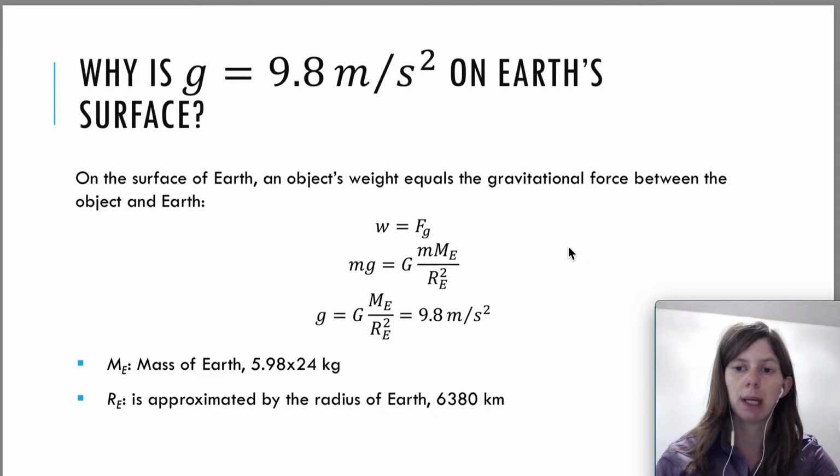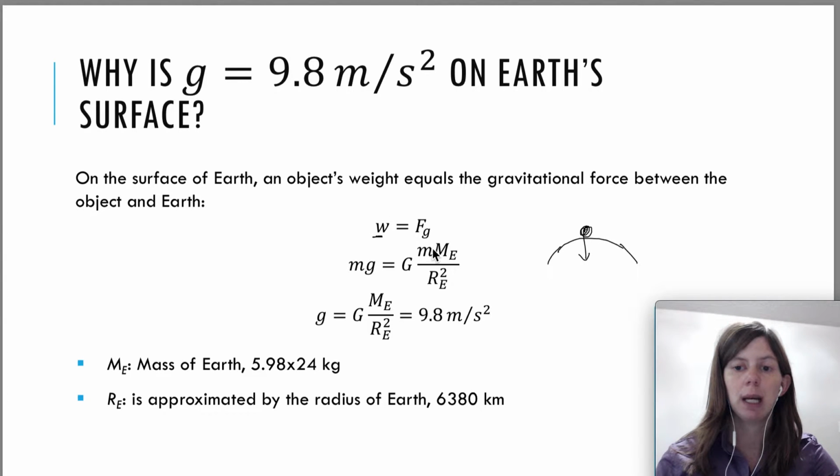The reason is that when we're on the surface of the Earth, so I'll draw us as a little ball here, and this is definitely not to scale, we have said that we have our weight pulling us down. Well, our weight pulling us down is really the Earth pulling us down. It's really the gravitational force of the Earth acting on us. So our weight that we feel is the same as the gravitational force from the Earth. So we can set the two forces equal to each other.